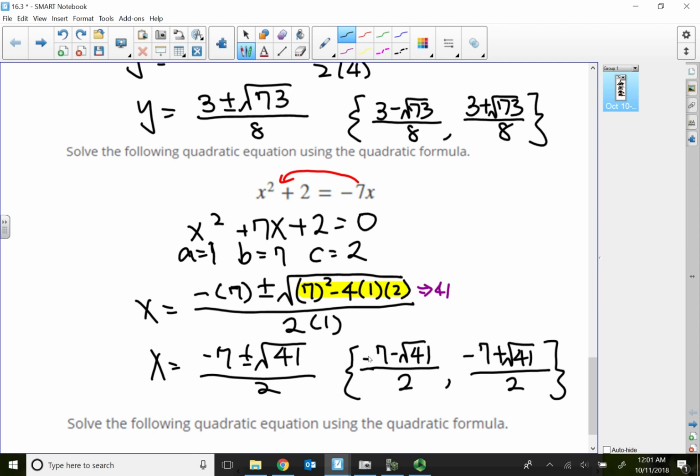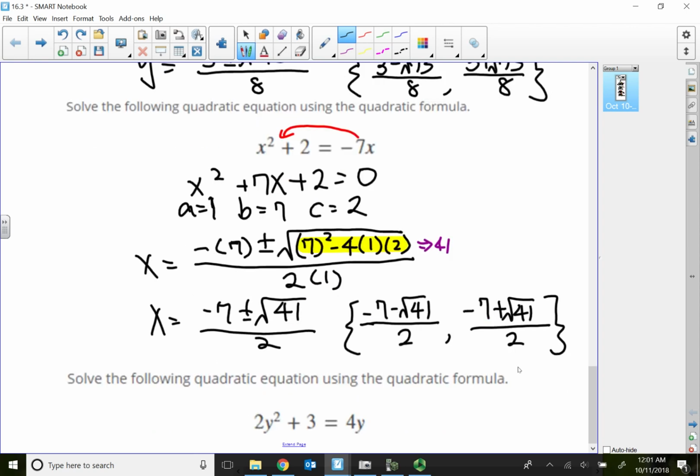So if you put this negative sign up front, then you're basically saying that negative 7 belongs to everybody in the term, which is not quite what's going on. This negative sign only belongs to the 7. That's why I would like you to keep it up on the numerator with the 7.